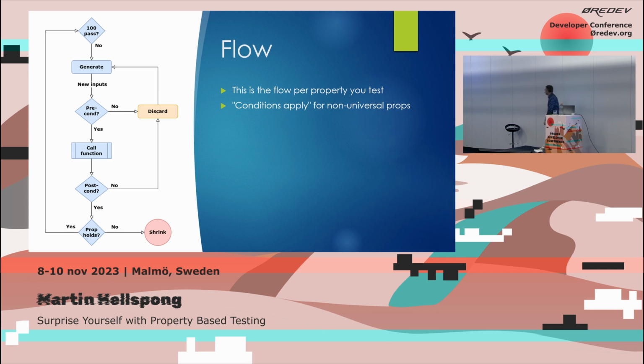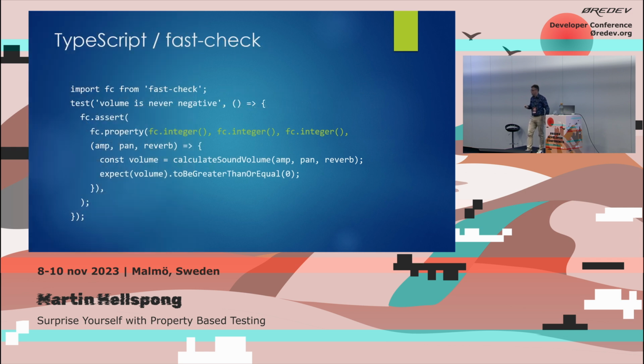But if you do pass the property, what typically happens is that you go back up to the top and check, have I gotten 100 passes, 100 random inputs correct? And if you haven't, you keep doing that until at some point you have gotten enough. That's obviously a configurable parameter for how many tests you want to pass. So basically, run through, fail, or pass. That's not too interesting, but the interesting part is that there are ways to discard some invalid cases. Otherwise, you would have a lot of noise in your verification.